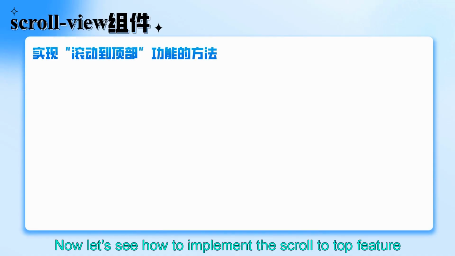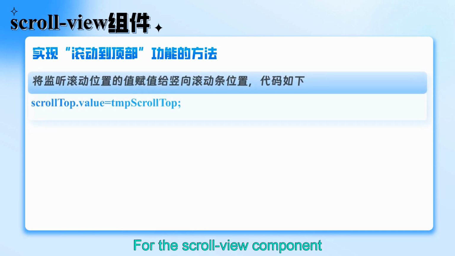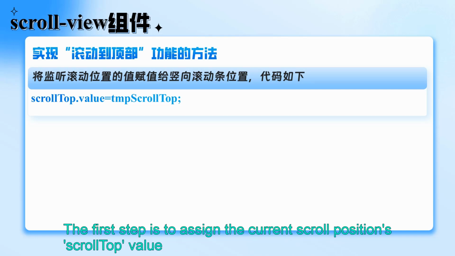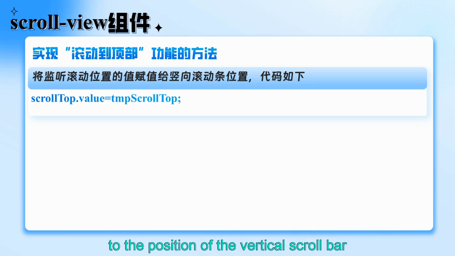Now let's see how to implement the scroll to top feature. For the scroll view component, to implement the scroll to top feature, generally 2 steps are needed. The first step is to assign the current scroll position's scrollTop value to the position of the vertical scroll bar.